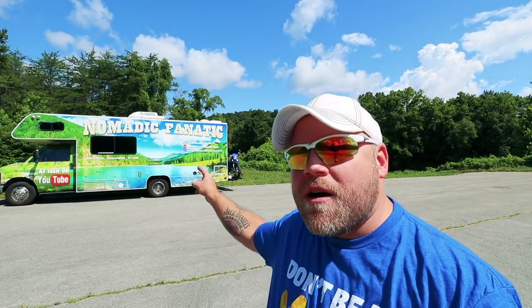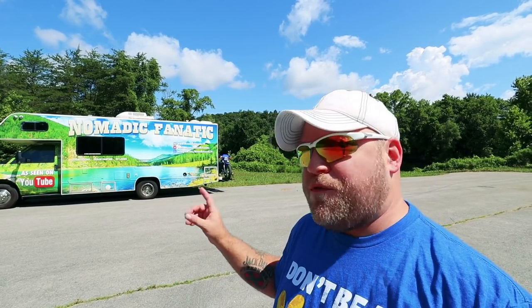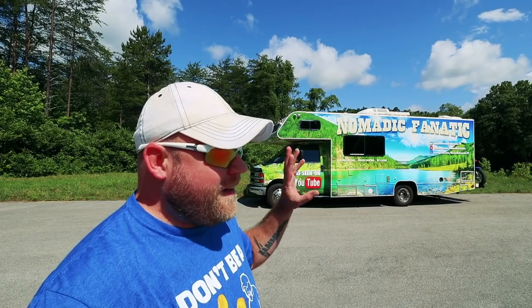At that point, how do you trade something you know the condition of — and know what's been replaced — for something you don't know? That's all I've done my entire life: put a bunch of stuff into something and then trade it and get the raw end of the deal just to get something newer. I came to the conclusion that this RV is good. Three months now with no check engine light, except for a brake problem. This RV is fantastic and it's worked really well for me, and I have a ton of faith in it. So it just made sense to invest in it.